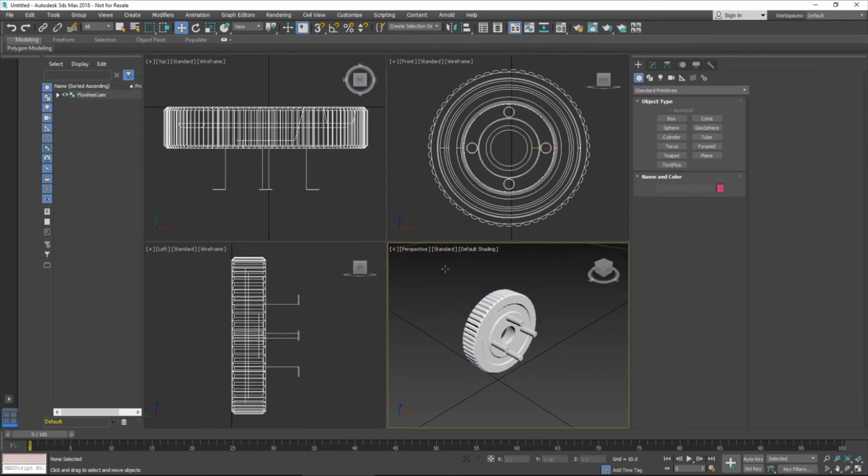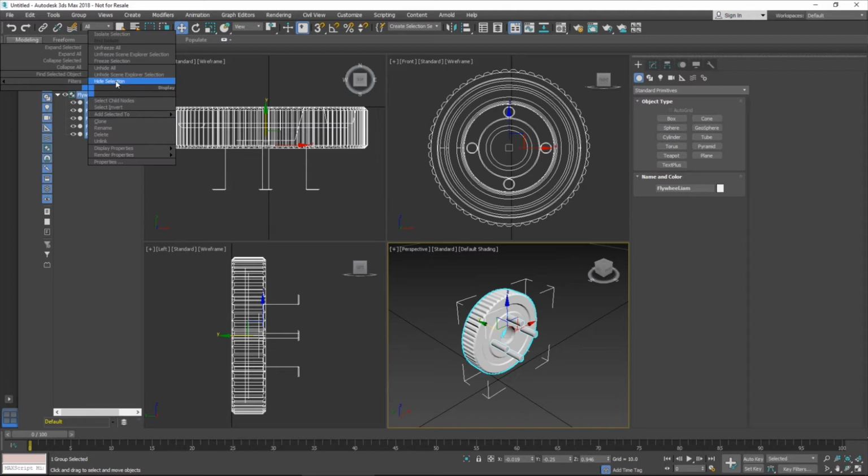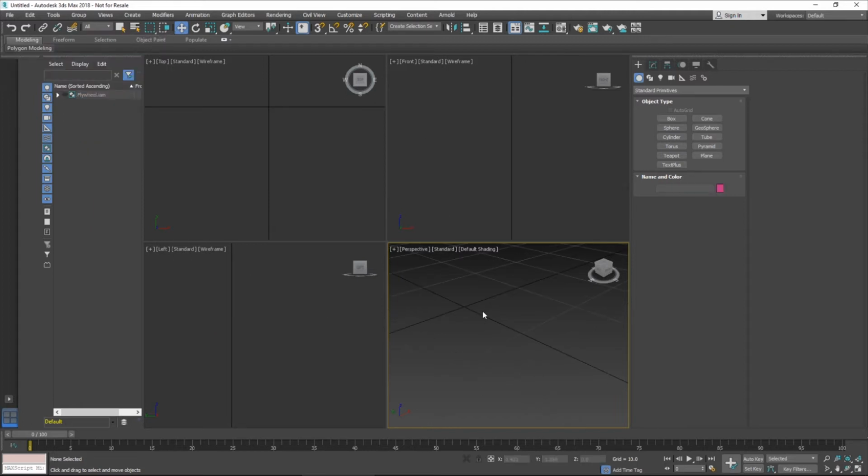Yeah, so bringing in Inventor models is really as simple as just importing. Now it's just a matter of what you're going to do with that. So we're going to set up our virtual studio, is what I'm going to call it, for our photos and our renderings now. I'm going to hide this, hide selections for the time being, and we're just going to zoom out a little bit.